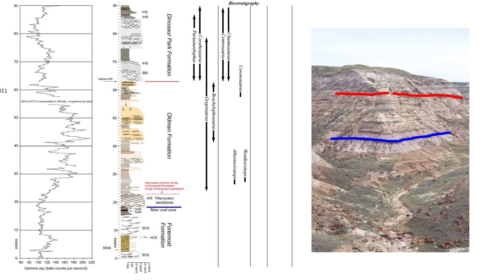The lower Dinosaur Park Formation has two well-known Ceratopsids: Centrosaurus and Chasmosaurus. The Old Man Formation has three Ceratopsids, all known from only a handful of sites — these include Coronasaurus, originally identified as Centrosaurus brinkmanii, and Albertaceratops and Wendiceratops, both from the lower Old Man Formation. Pachyrhinosaurus and Euoplocephalus are both well known from the Dinosaur Park Formation, while the Old Man Formation still has no identified ankylosaur material. One exception might be Scolosaurus, though its type locality is unknown and it may actually come from the lower Dinosaur Park Formation.